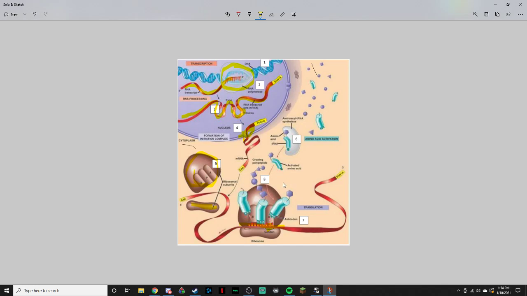And the tRNA enters the ribosome through the A site, and then at the P site, the polypeptide chain is created and bonded through peptide bonds. Sorry, I forgot the name for a second. And then at the E site, the transfer RNA leaves the ribosome to return to the tRNA activating enzyme.